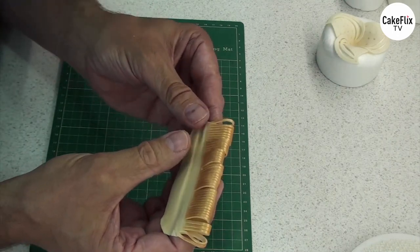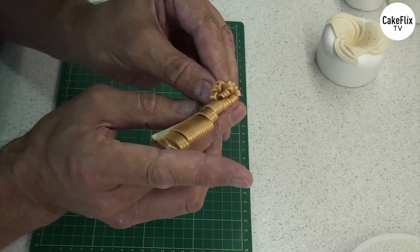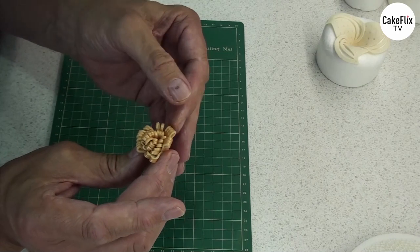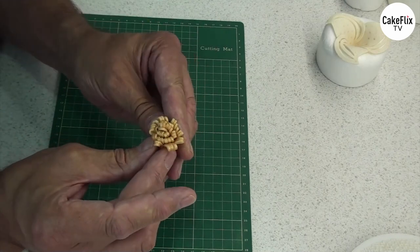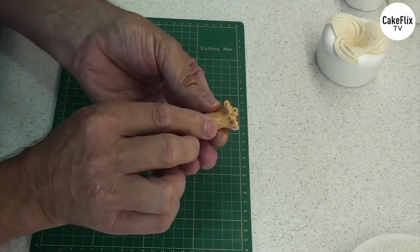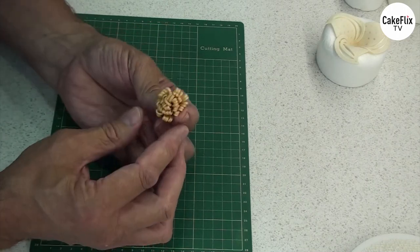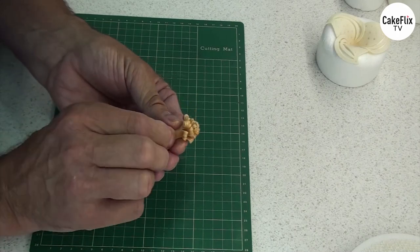And then pick this up. And then what you're going to do is to start to wind it round on itself like this. Bringing that slightly up around the outside. So you've got your ribbon bit. Just open them up a little bit there. And then what I'm going to do is just bring that together so it's pinched quite tightly. And then continue to pinch. Take away the surplus and then start to thin it out a little bit at the bottom, bringing it to a taper. Remove that little bit there.